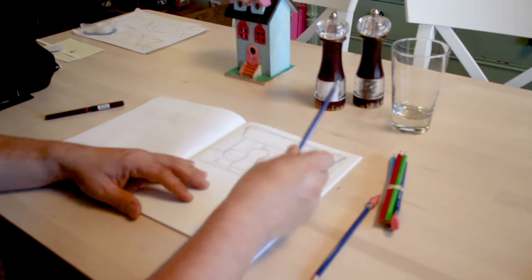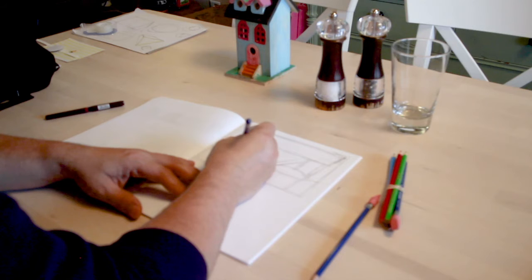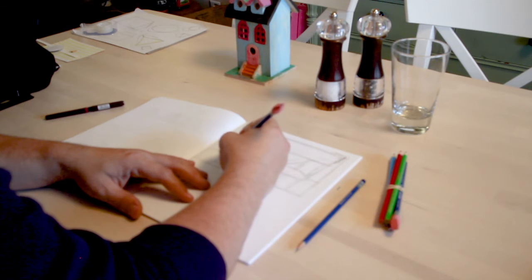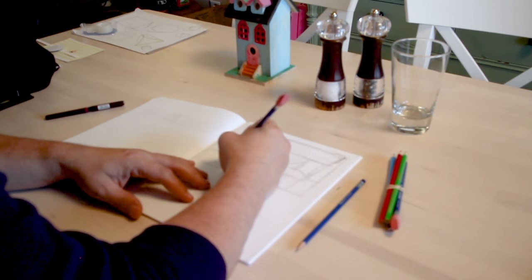But now I could start going into detail, like these tops here, and draw those in. Actually, I'll go back to the 6B. And there's this light reflecting. This is where I soften it up and add some shading.